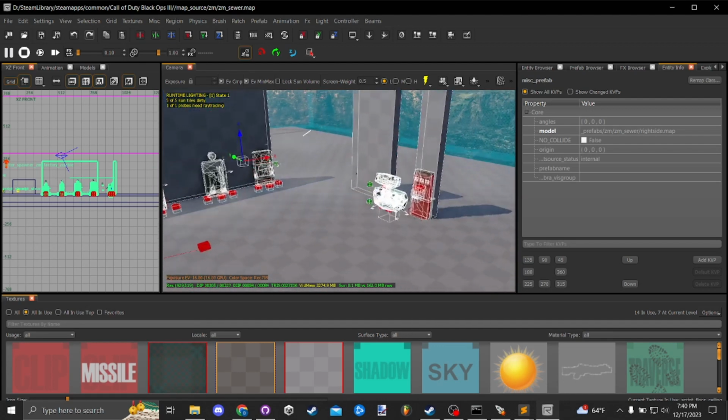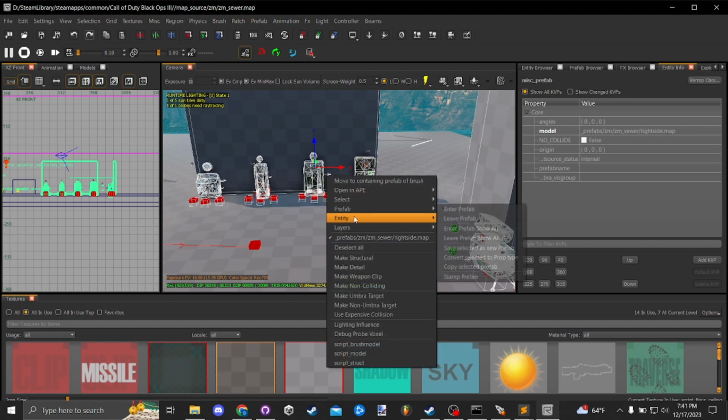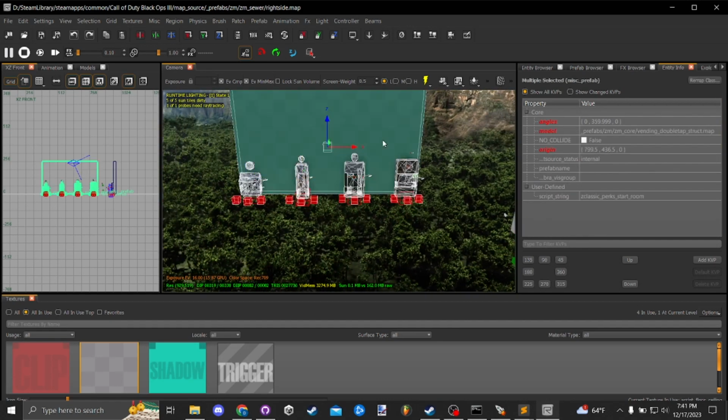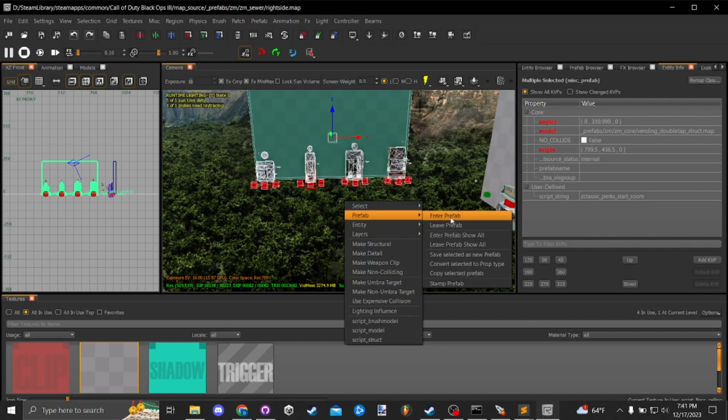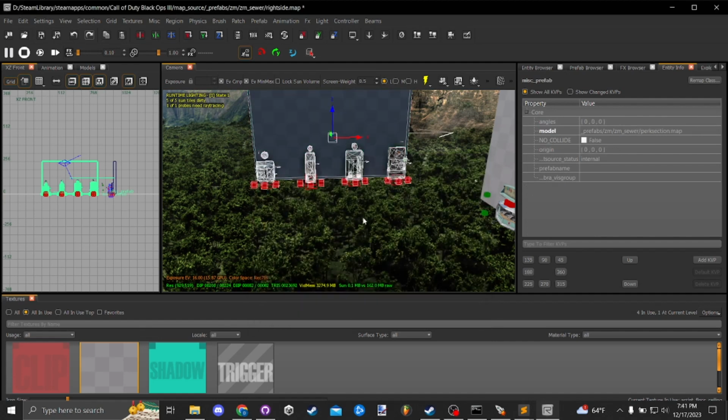And just a reminder that you can do nested prefabs. You can have them as deep as you want, and the more you have, the less likely you're going to run into conflicts, because if you're working on separate prefabs, then you won't have any issues. The issues are only going to come if two people are working inside the same prefab at the same time. So I could enter this prefab, and maybe I could add another one within it. We'll do just the perks section, something like that. So now we have another prefab.